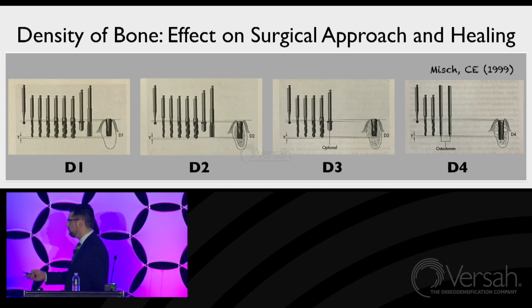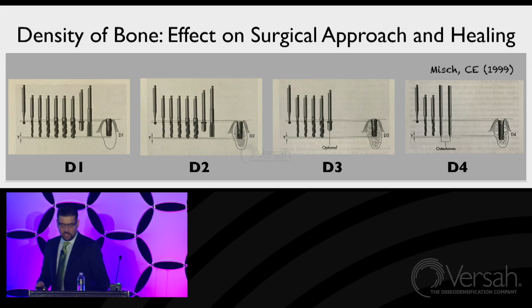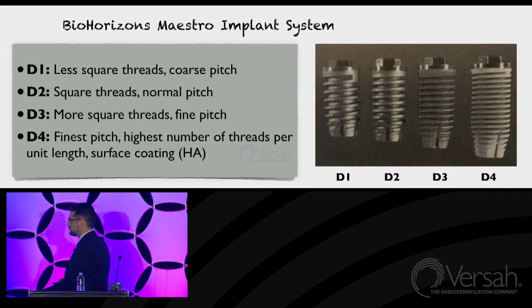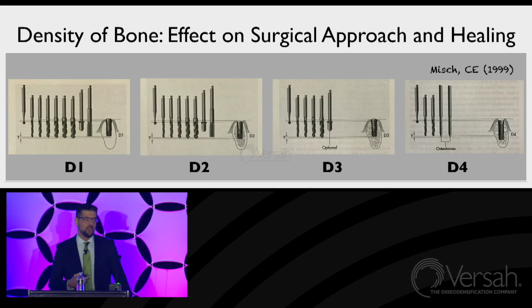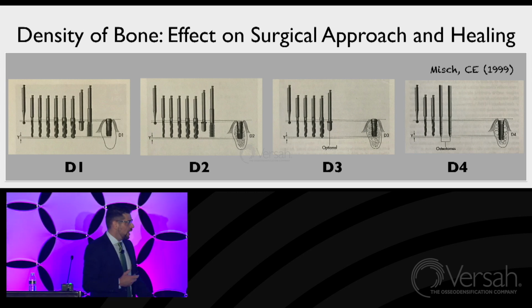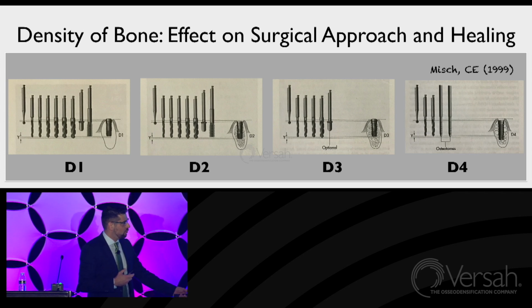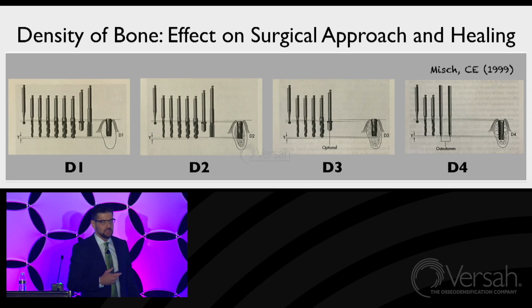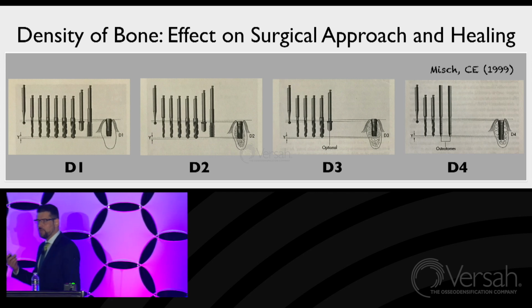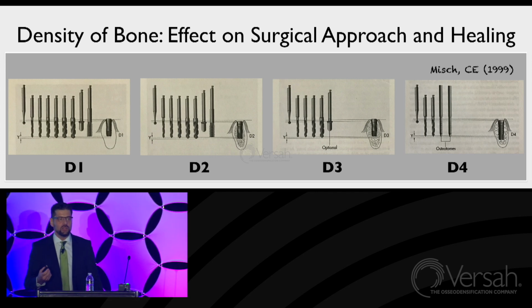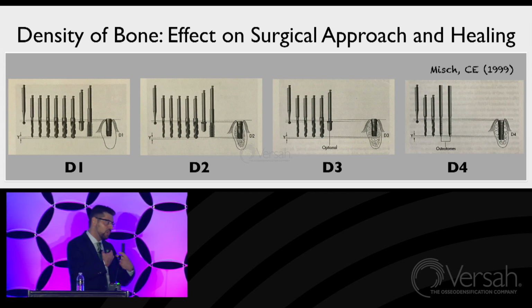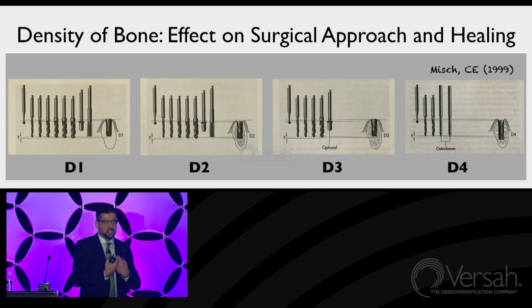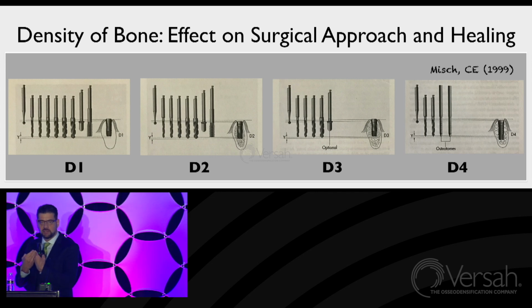But D4, look at his recommendation here. Sorry, I flipped the wrong one here. So if you look at D4, there's a substantial difference here. You don't see any drills here. What do you see here? Osteotomes. I learned that from him. You're dealing with D4 bone, posterior maxilla. You start your osteotomy, but you finish it up with an osteotome. That's how you create higher bone density. Basically, you are compressing bone, you're breaking it internally so that the implant can find more bone when it goes in and has a tighter space.